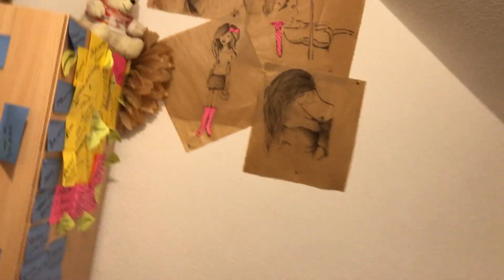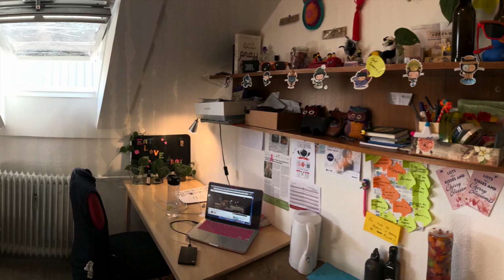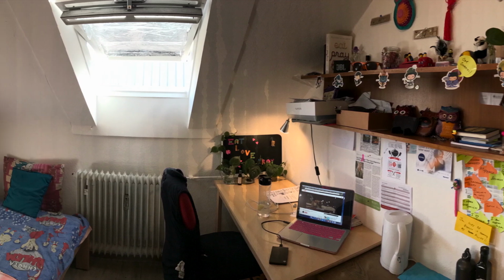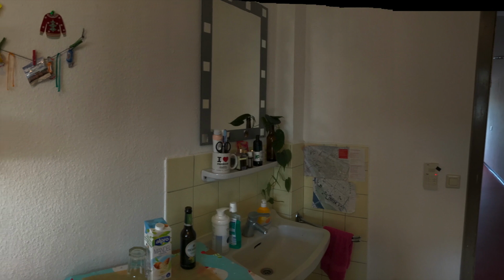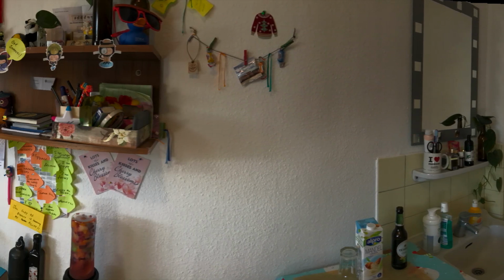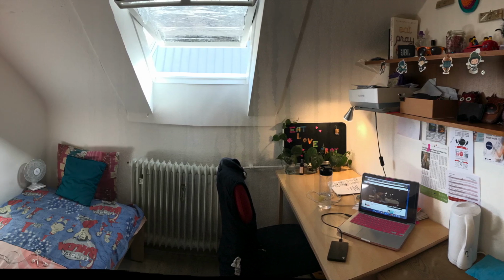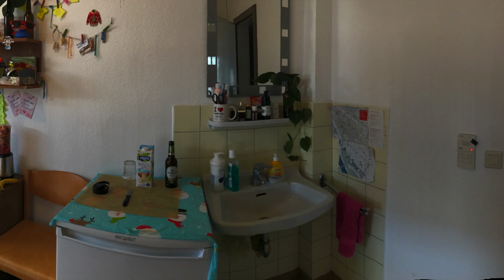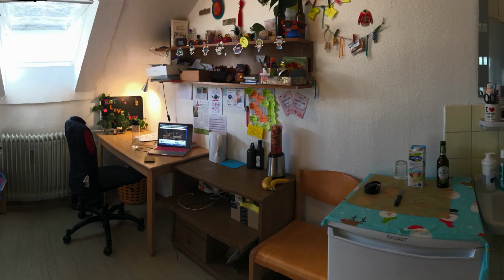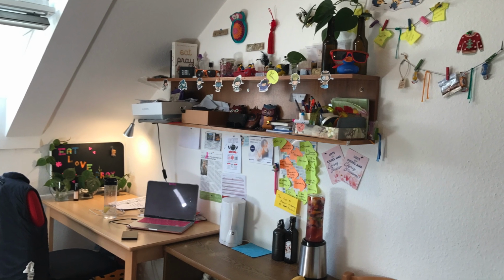And here are all my goals stuck onto the cupboard. Actually it was an assignment that I got, so I just wrote down all my ideas and put them up on the cupboard. It's just a beautiful memory, and I'm sure that after I post this video, it will give students a slight idea of how the room might look and what things you might need, from hand towels to pillows, bed sheets, and blankets.